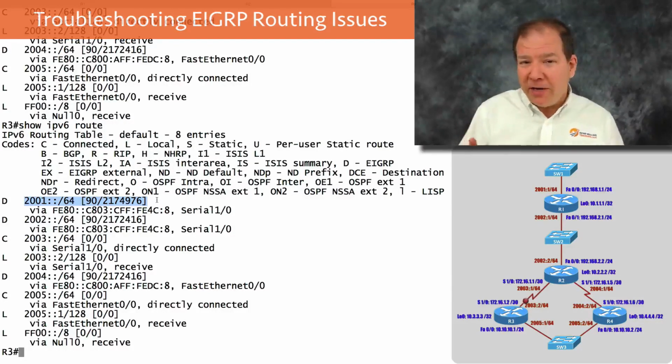Now in our next video, we're going to take a look at a newer way of doing EIGRP configuration. It's called named EIGRP. And with named EIGRP, we can go into one hierarchical configuration mode and configure everything for both IP version 4 and IP version 6. And even though we can use some of the same show commands we've been using here in this video and the prior video, there are some new commands I want you to know about. We'll see you back for that video in just a moment.